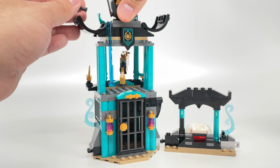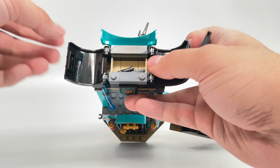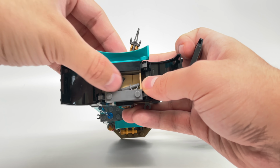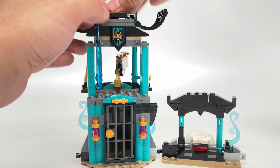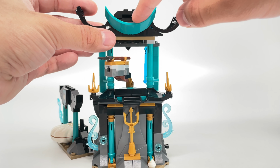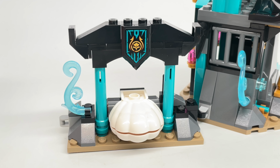But if you lift up this part, there's actually an area for 2 weapons. So there's that little pistol there, as well as a sword or cutlass. And just pushing that back on. That's pretty cool, and they make it easy to open that part because there's a little bit of an opening right here, so you could just push it open like that. And for this section to the left, another one of those stickers on that shield there.